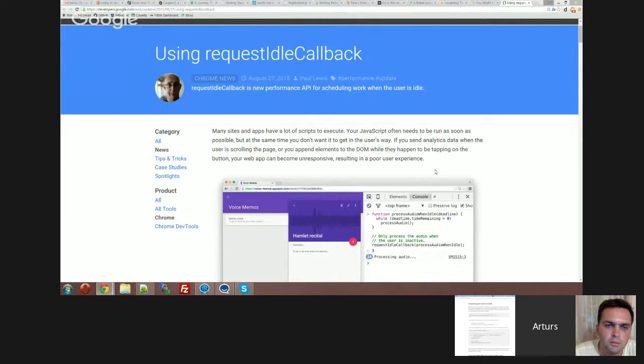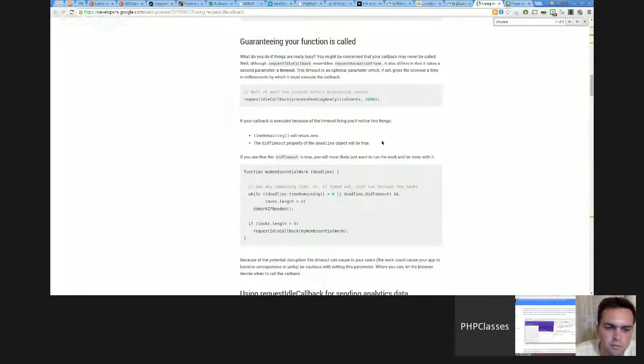But if such a request idle callback is available, then it would be great to send information to the server when the user is idle and not interfere with their experience. Yeah, could be one good use. Actually, they have here an example of processing pending analytic events. Yeah, so that could be one of the purposes.